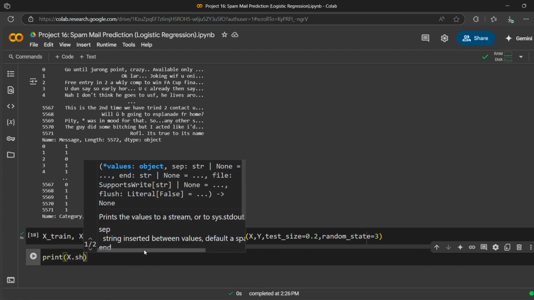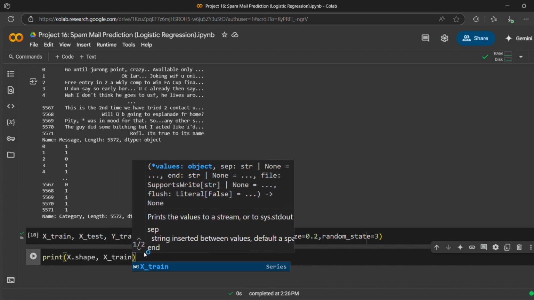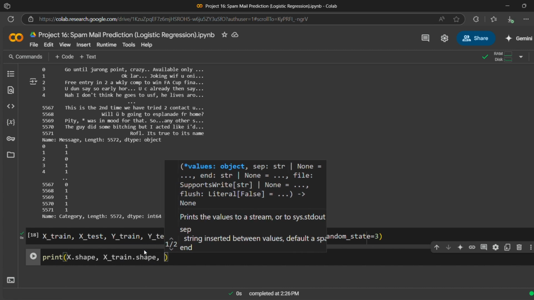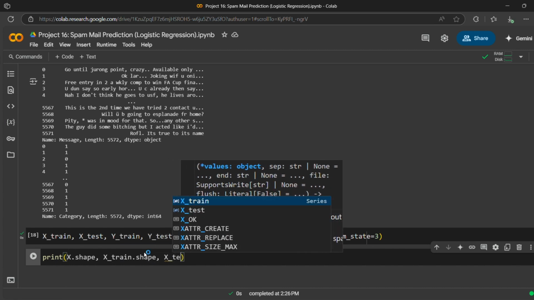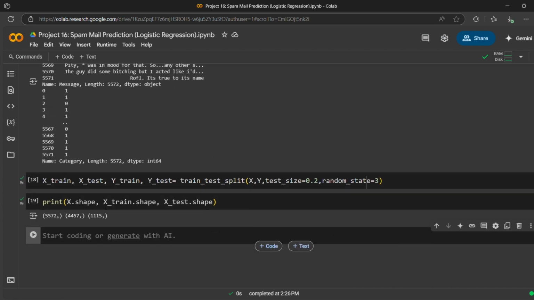X.shape, X train.shape, X test.shape. Initially we have 5572 rows, but after splitting into 80 and 20 portions, we are left with 4457 in X train and 1115 in X test.